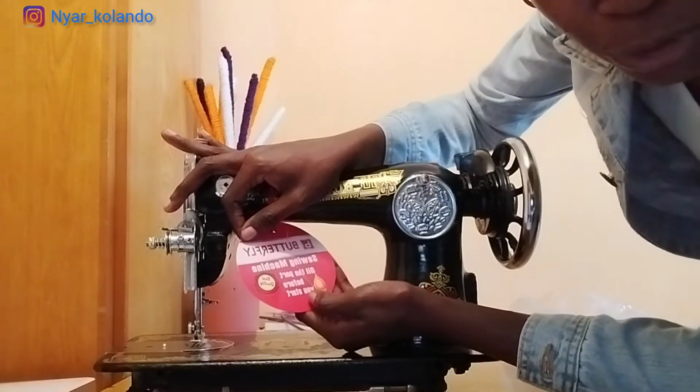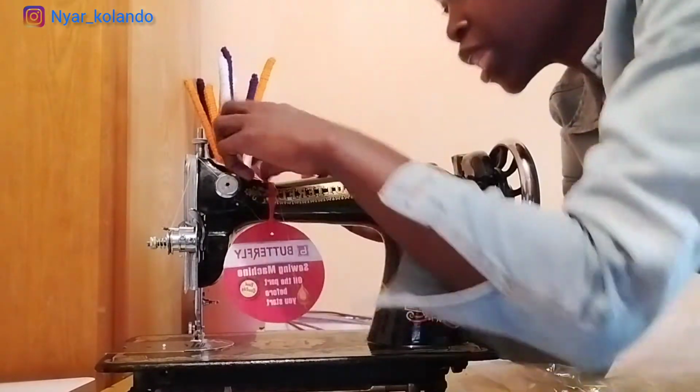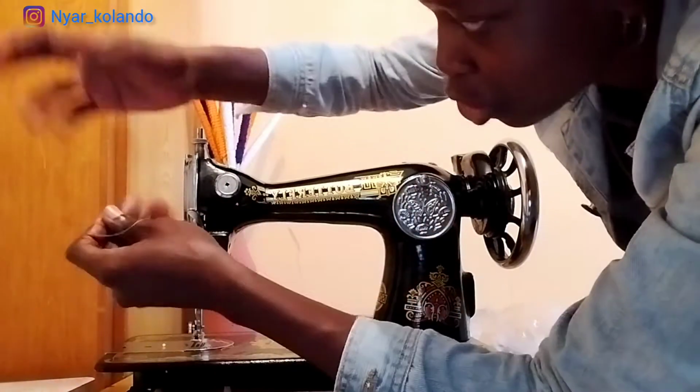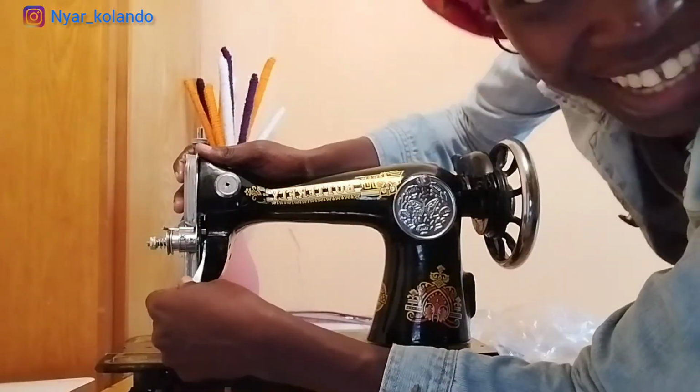Oil the part before you start. So oiling a machine is really important before you start working with it. And they had also tested the machine out to see if it's working. We did it together, so that's why there's this thread over here. I'm in love.